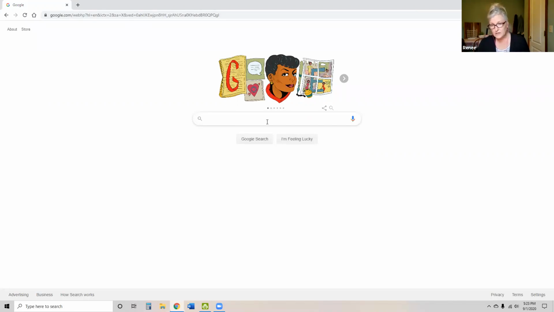Another thing that you can use, now we talked a little bit about Boolean operators, but Google already uses them, and those operators are and, or, and not. Google already assumes and, so you don't have to worry about that. But you can use the word or, and that's going to increase the search results that you get. And you also have a way to use the word not.